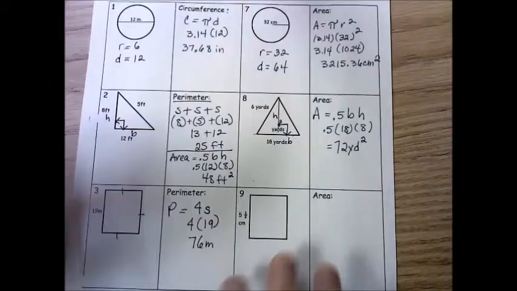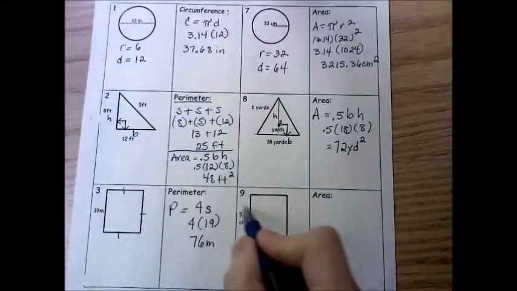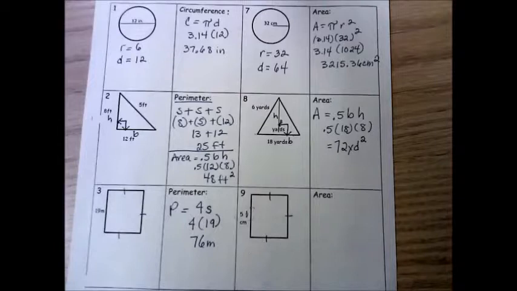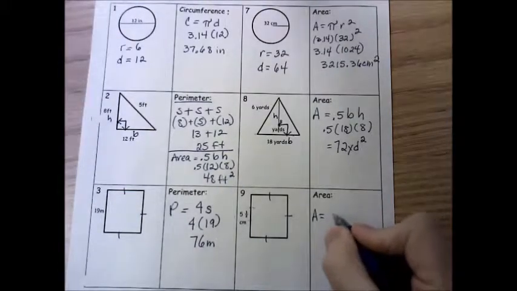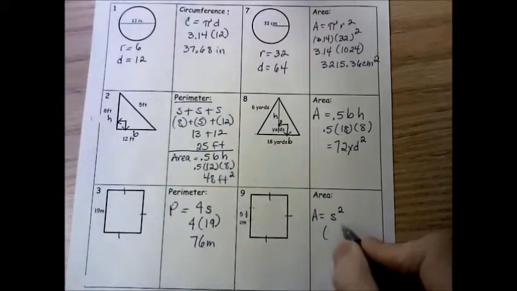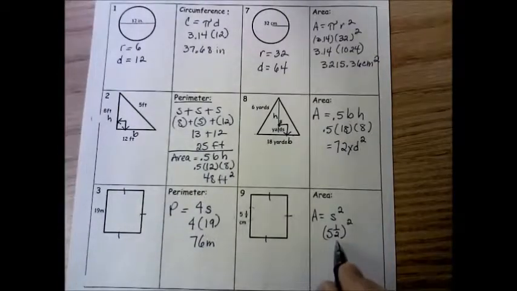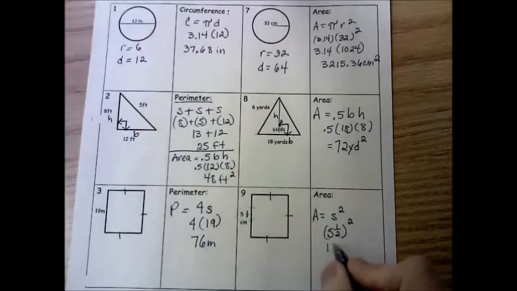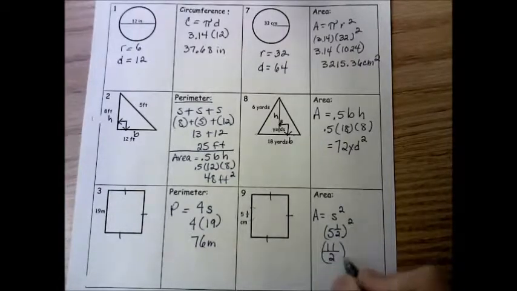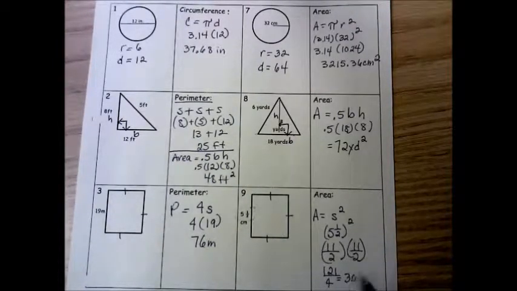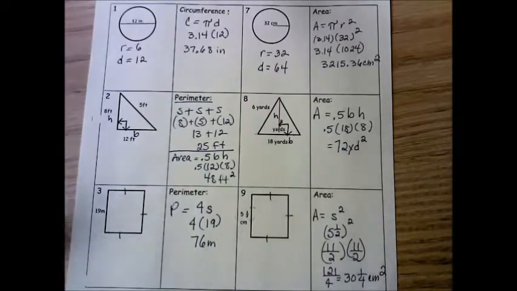Area for a square, this one here, let's do that. Again, they've only given us one measure, so the assumption is this is a square and all sides are equal to 5 1/2. So the area for the square would be side squared. So the measure for a side is 5.5. Since this is in fraction form, we're going to change this to 11/2, and we're going to square that. 11/2 times 11/2, and that's 121/4. And when we simplify, we end up with 30 1/4 centimeters squared for area. Great.